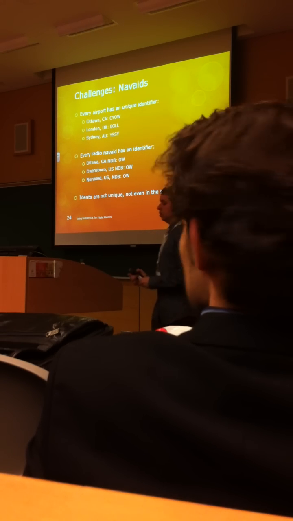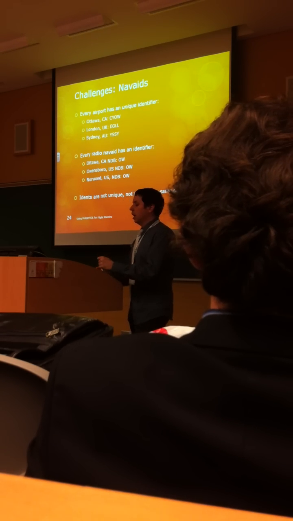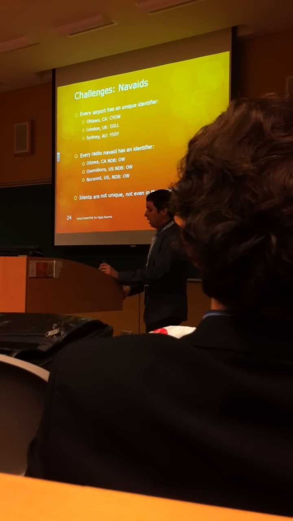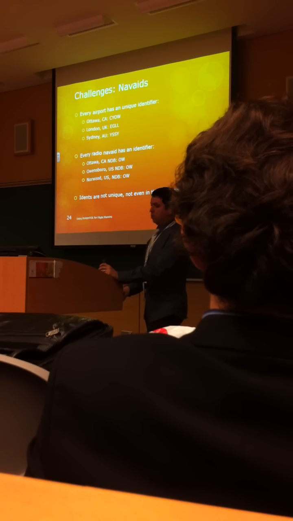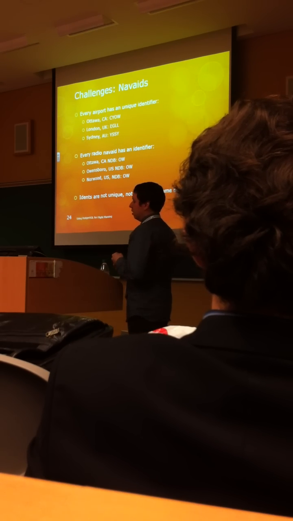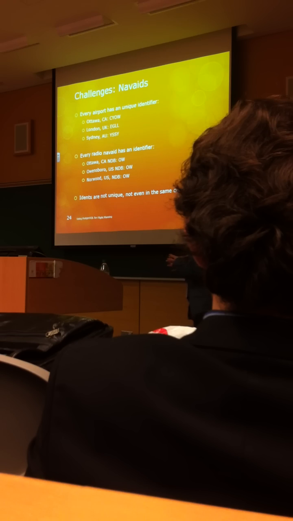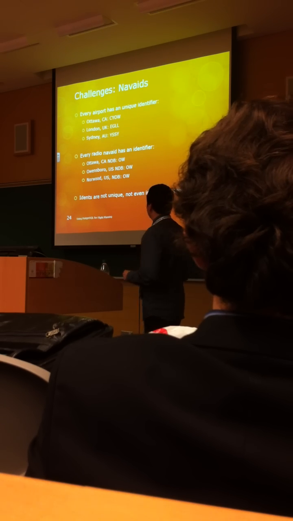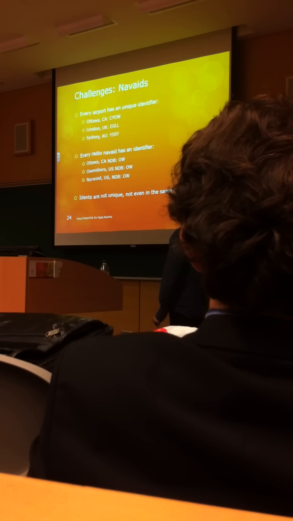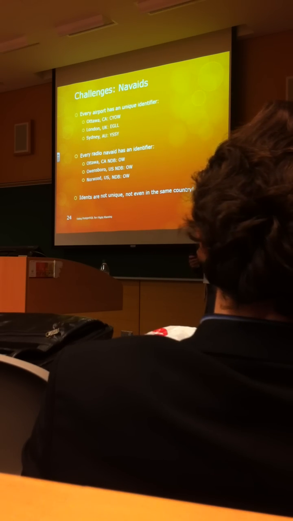So the first challenge I ran into was with the navigational aids, and I lump airports in there as well because they can be used as a navigational aid. ICAO was kind enough to give us a unique identifier for each airport in the world, but the navigational aids within each country are up to the country themselves to name. So in Ottawa we have a non-directional beacon called OW, and there's also one called OW in the US, in Owensboro and Norwood. So the problem I had was what's my primary key?